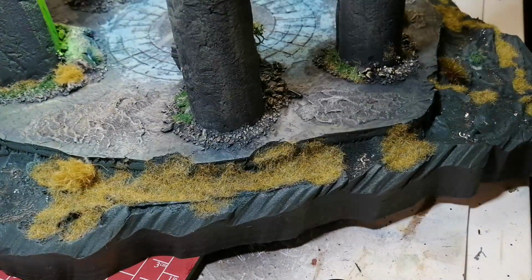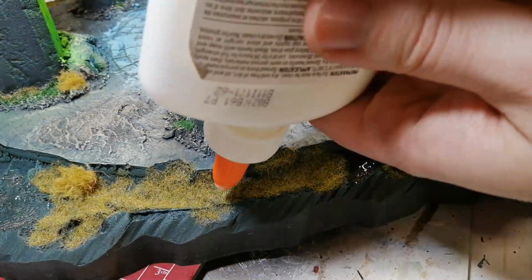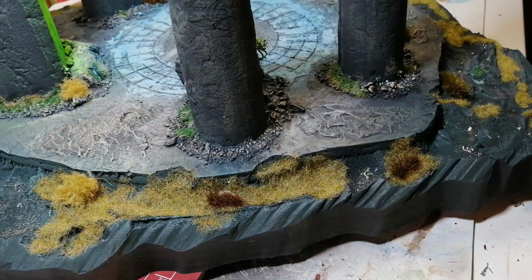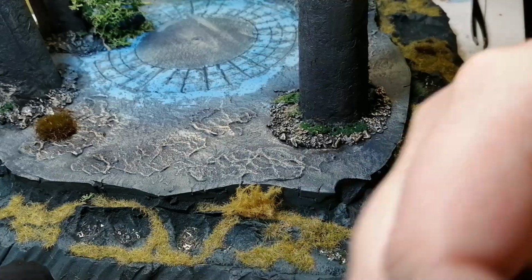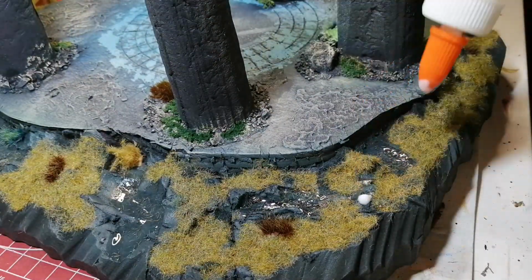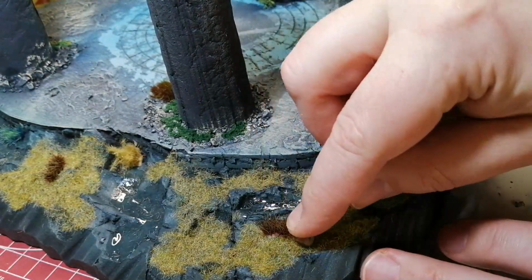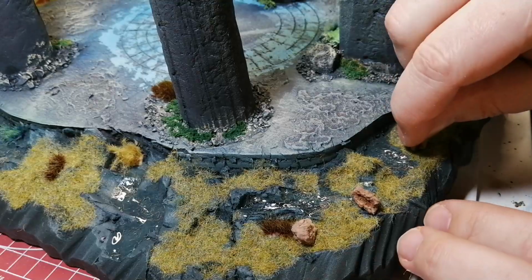Now if I had a static flock applicator, I could have made all that flock grass stick up, and those things are so cool. If you haven't seen one of those, take a look for them. I'm looking forward to maybe getting one day. Yeah, so now I'm using some of the battlefield rocks, just at certain areas here, to make it a little bit more stony on the side there. I could have put some of those before I did all the priming, but I found that these rocks were going to do a good effect, and just finish off that side pretty well.